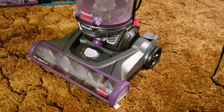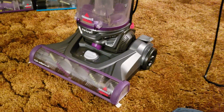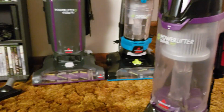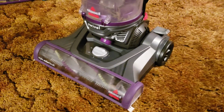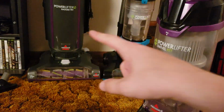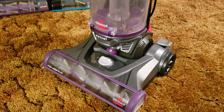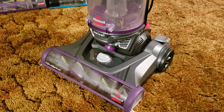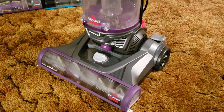It does perform okay for the price. But again, when there are other ones that perform much better for the price in the same product stack, it's really hard to justify the price on this. So honestly, what price would I be comfortable paying for this thing brand new? Considering that this one's 90, this one is 80 something, honestly, I'd be comfortable paying 60, 65 bucks for it. Maybe 70 on a good day. If it included a dusting brush, then 70.